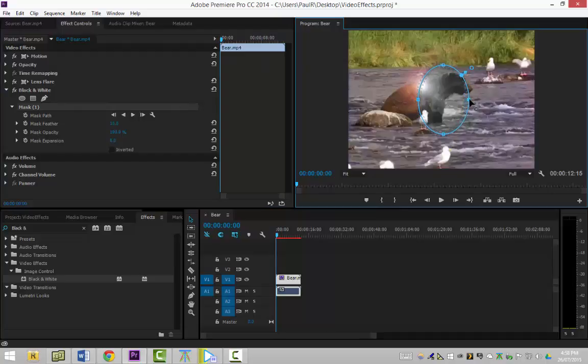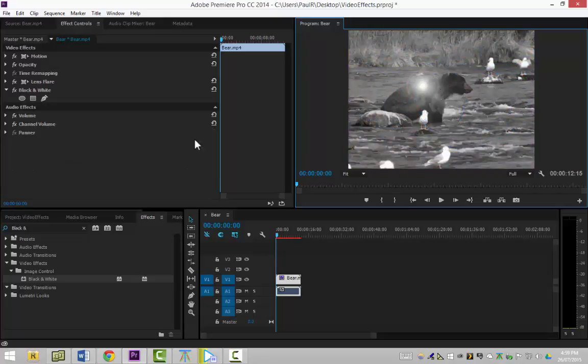And you can also just drag it around here. So of course you wouldn't use this ordinarily, although you might find some applications using an ellipse mask for black and white. And you can see that only the section within the mask is black and white. The rest has the color. So I'll just undo those, Control Z, Control Z. And you can use these other masks as well. So black and white doesn't have many options, but you might find using masks a good option for something.